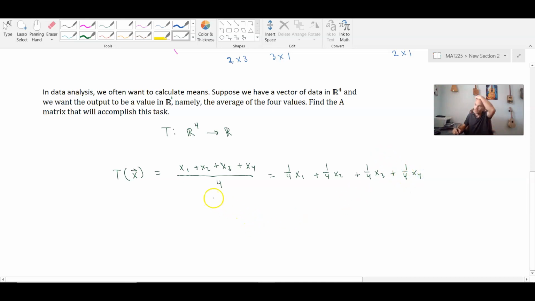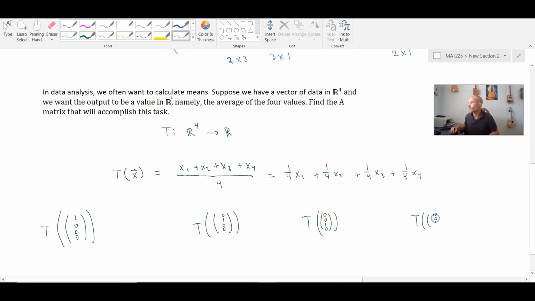And okay, so in order to conduct this transformation, we would need to build this matrix, we would need to perform 4 separate transformations on each of the standard basis vectors in R4. So it's going to have 4 components. The first one will be 1, 0, 0, 0. Then we'll need to compute the transformation of 0, 1, 0, 0. And then the transformation of 0, 0, 1, 0. And then finally the transformation of 0, 0, 0, 1.